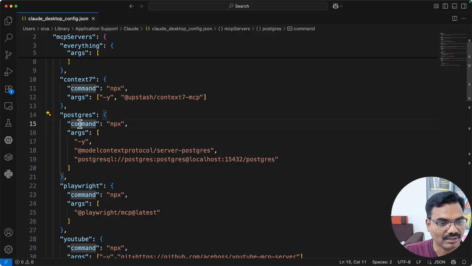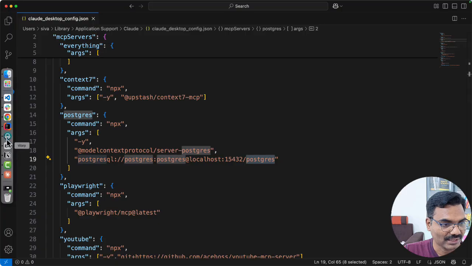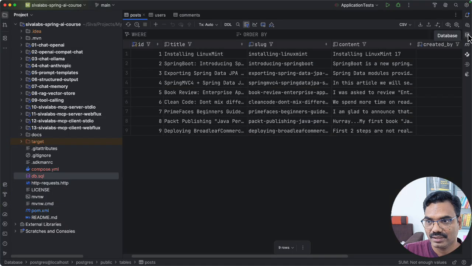I'm going to use npx with this PostgreSQL MCP server, and this is the URL for my database. The username is postgres, the password is postgres, it's running on localhost, the port is 15432, and the database is this.